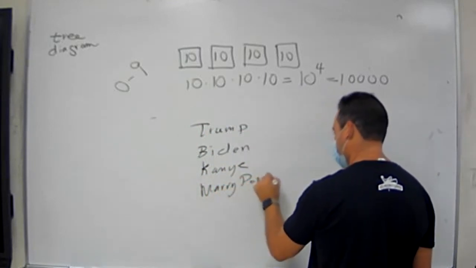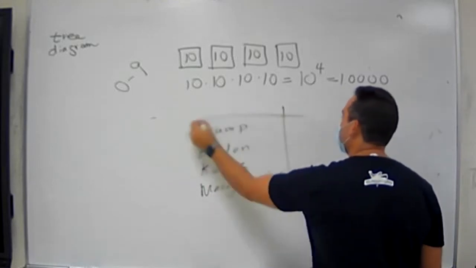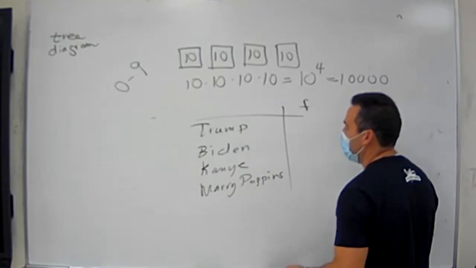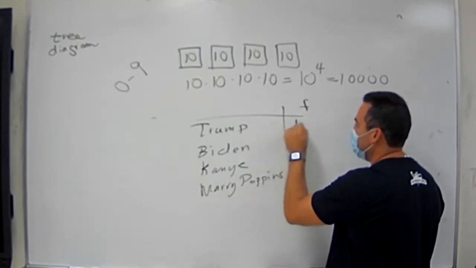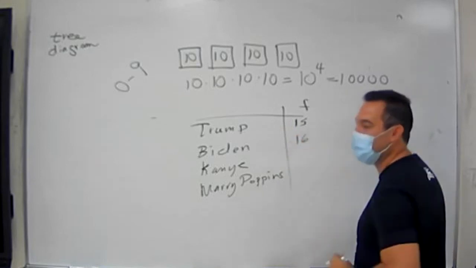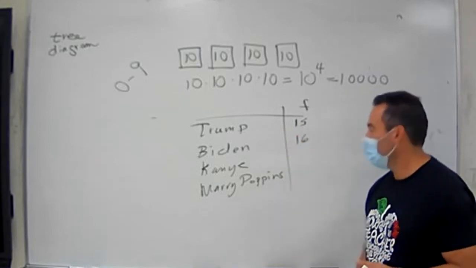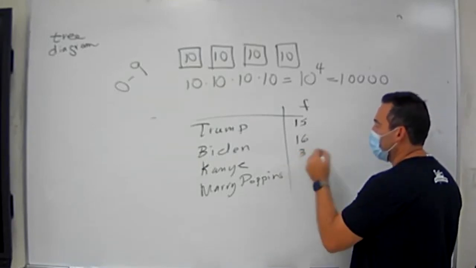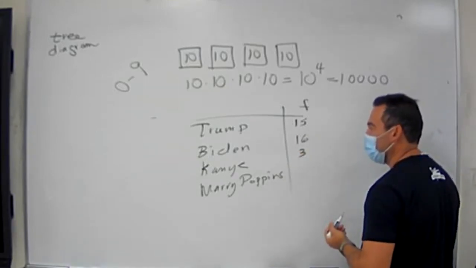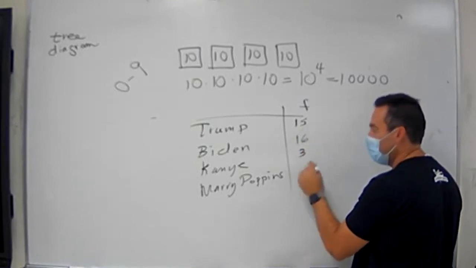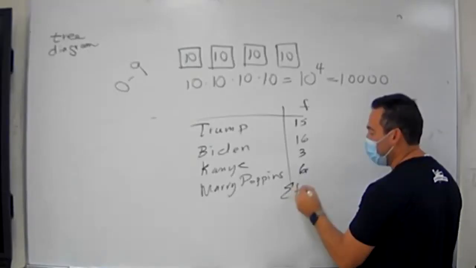All right. We have 42 students in the class. So let's say 15 students are going to vote for Trump. Let's just give Biden the advantage. 16 students are going to vote for Biden. 3 students are going to vote for Kanye. And what's the remainder? That's 16 plus 15 is 31. 6. Mister, make Kanye 4. So the sum of the frequency here is 40.